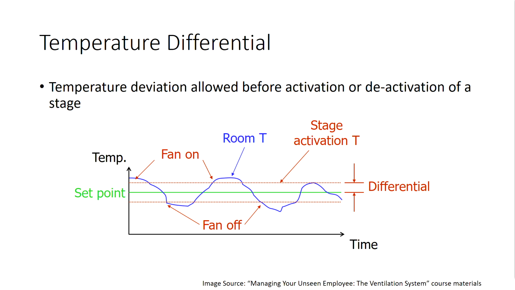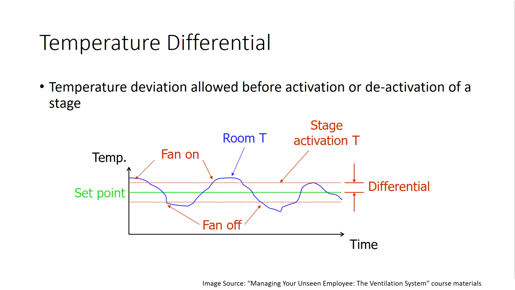First, let's talk about the differential, sometimes referred to as an interstage differential. As temperature increases above the set point and overcomes a stage differential, the stage will turn on. It takes time for large volumes of air, like the air in a barn, to adjust. So even after the fan stage turns on, the room temperature may exceed the set point plus that differential for a short period of time.